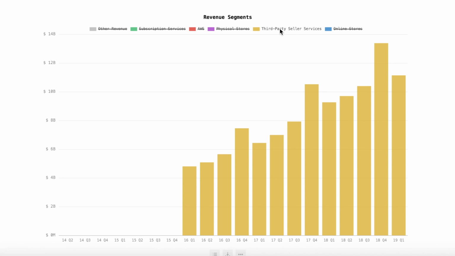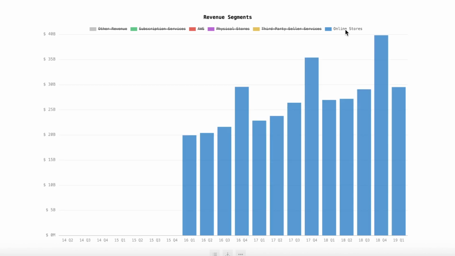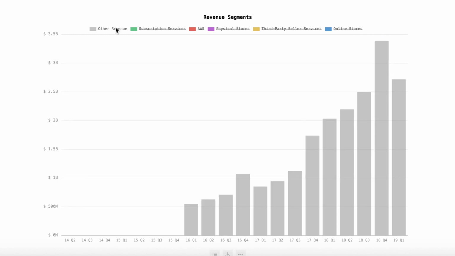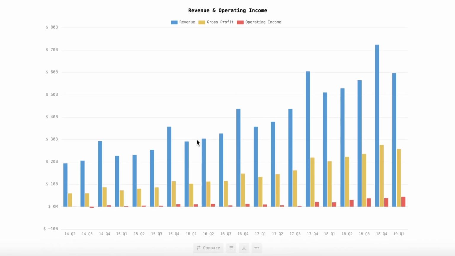There's other part, the third-party seller reseller business of Amazon we can zoom into, or we can just look at their OG online store business, their bread and butter, or you can go to their other revenue component, which is where they're hiding advertising revenue. So I mean, I'm running through this really quickly, but there's so many different fascinating layers of insight from this one chart. To me, it's unbelievable how much you can improve your understanding of a company just by looking at some of these financial charts.